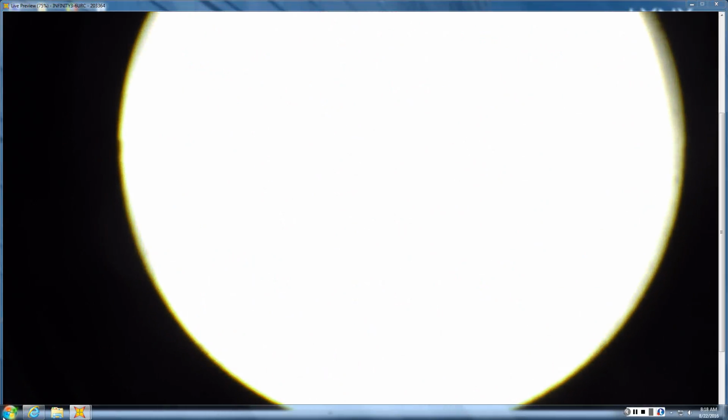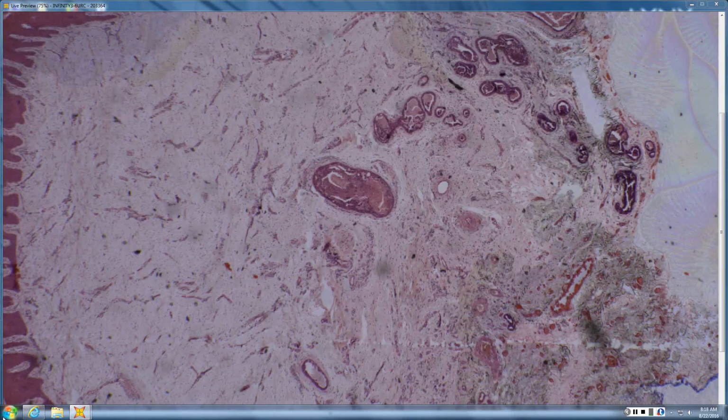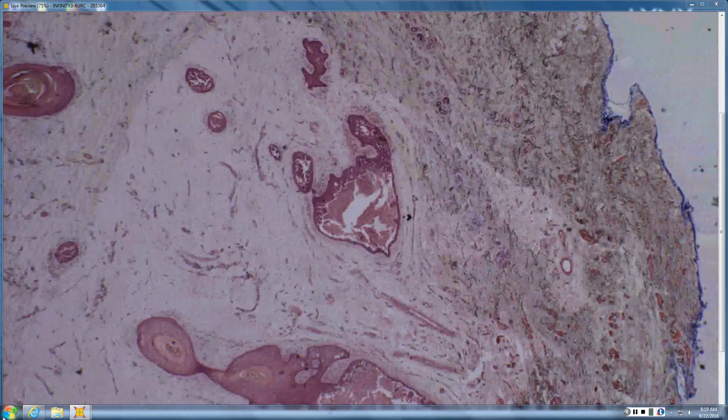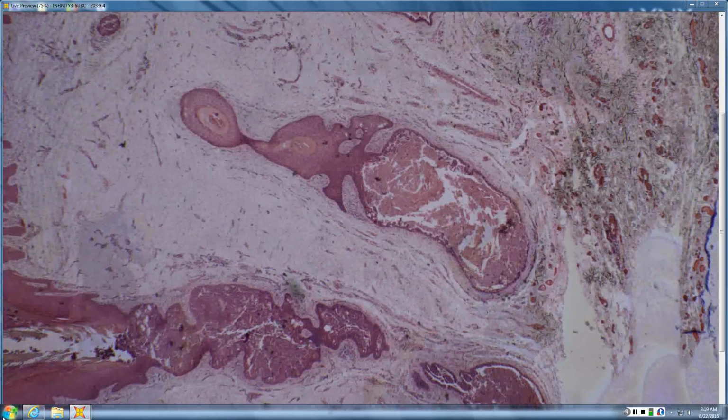In path residents, these come up a lot on test questions, because you can look at them too closely and the nuclei look big and kind of atypical, and so they want you to be able to recognize that it's benign versus calling it a malignant breast tumor, because that's a huge change in treatment for that patient. Yeah. Thank you.